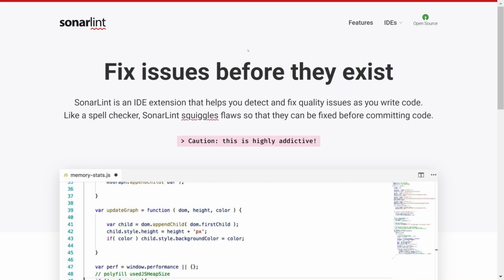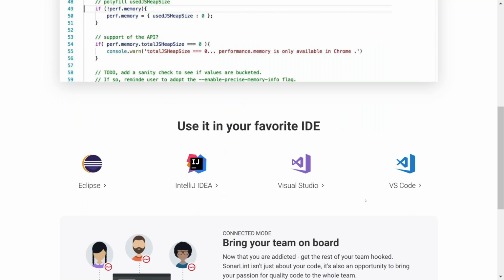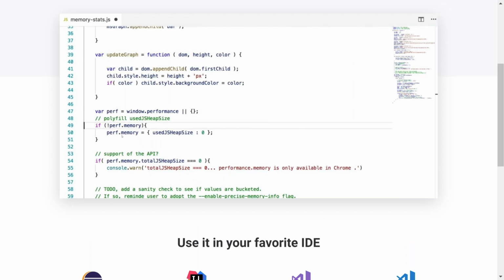And SonarLint is an extension that works on all these IDEs. Once you plug it in and configure it, as soon as you type code in your IDE, you will see the recommendations, the issues, and it's quick. So this is fantastic just before, for example, you create a pull request or push straight to the branch. You will know from the IDE the issues that it will show you.